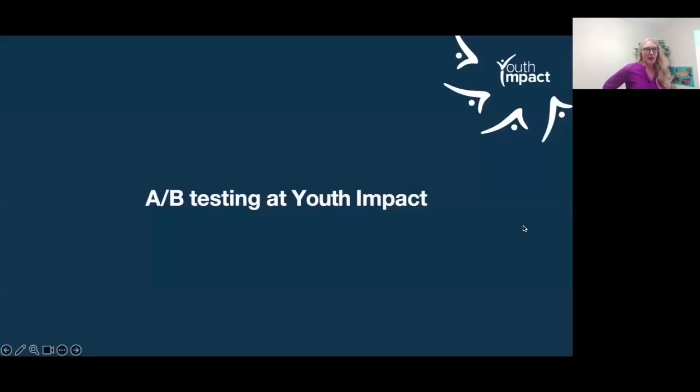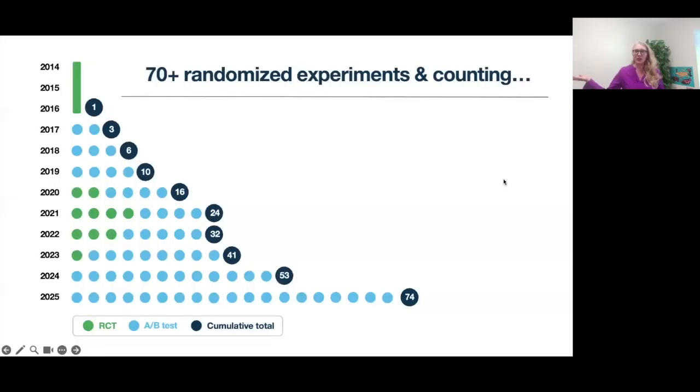All right. Now I'm going to move on to talking a little bit about Youth Impact's experience with A/B testing. So this is our journey, and then finally I'll talk about some of the tools and templates in the toolkit. This figure basically shows the cumulative number of combined RCTs and A/B tests Youth Impact has done to date.